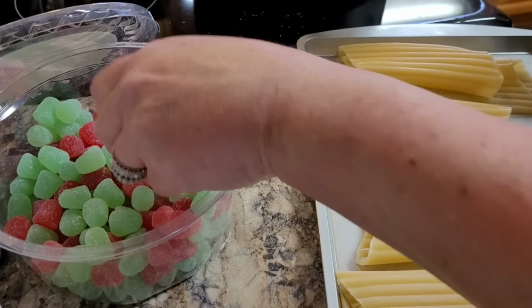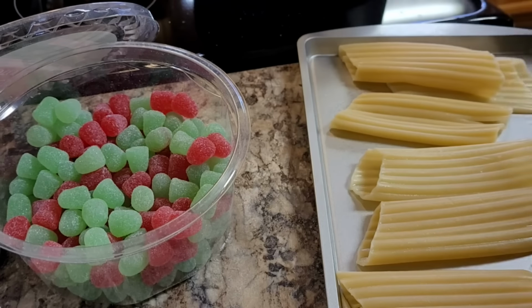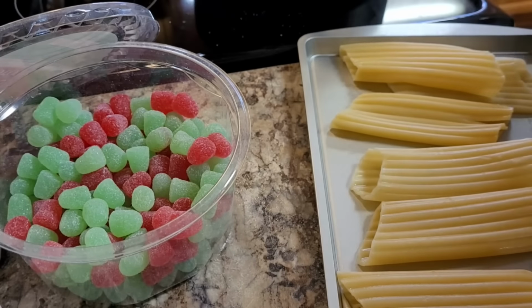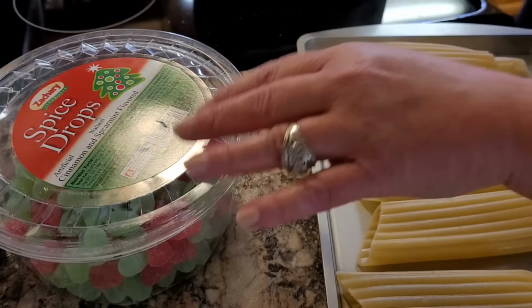It also helps if you have a little container of spice drops to eat while you're doing this. It'll help calm your nerves when you're dealing with these things. I love these. These are old school candy, but I love them.